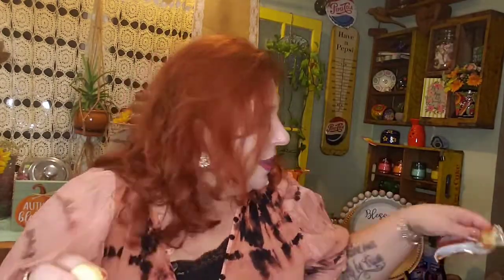Now, they don't pay attention if the cookie is put together upside down or right side up, but who really cares? I don't care. Do you guys care? If you care about that, you're not gonna wanna eat these. But I will say that my son opened two packs and I ate one of each pack and they were amazing. The chocolate ones are really yummy. And yeah, the chocolate banana one, I tasted one cookie, amazing. And he ate, I think it was strawberry. Yeah, it was strawberry. It was really good too. And now this one, the cream inside, you don't get a ton of cream, but you don't really need a ton of cream. Honestly, they're really good.